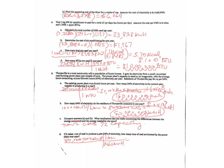All right, so we're going to divide our 80 million kilowatt hours by the kilowatt hours that 1 ton of coal produces, which is 2,460. So we're going to get 32,520 tons of coal per year that are burned by that power plant. They should really switch to renewables.